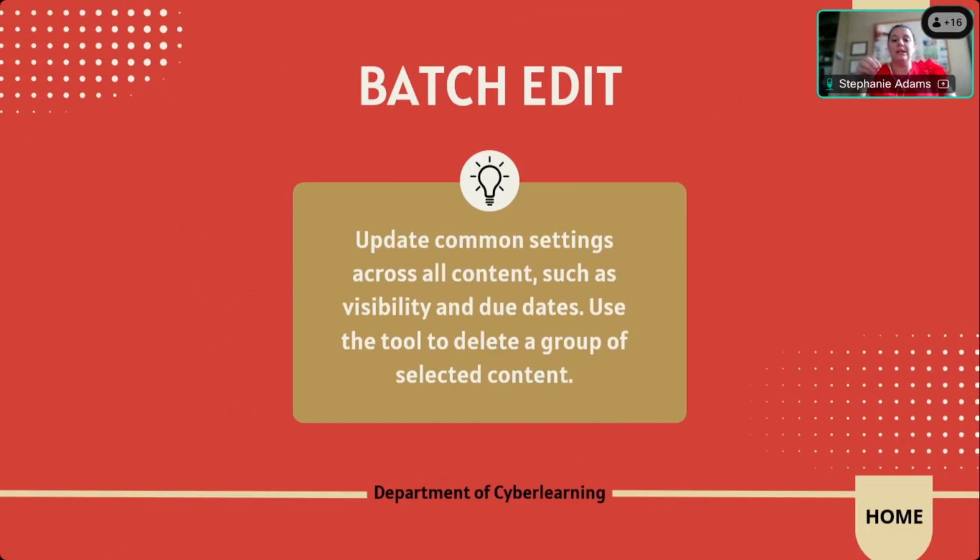Until recently, there was really no way to batch edit or batch delete items in Ultra. So for example, if you wanted to delete all of your PowerPoints or a number of items, you actually had to delete them one by one. I think this feature came out maybe a year or so ago. It didn't really make a big splash, so you may not even know it's there. So let me go ahead and show you how this feature works.